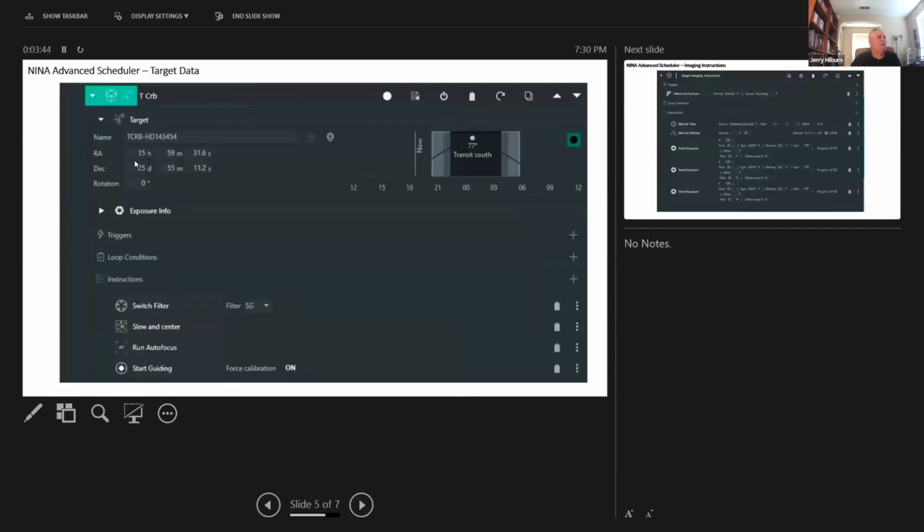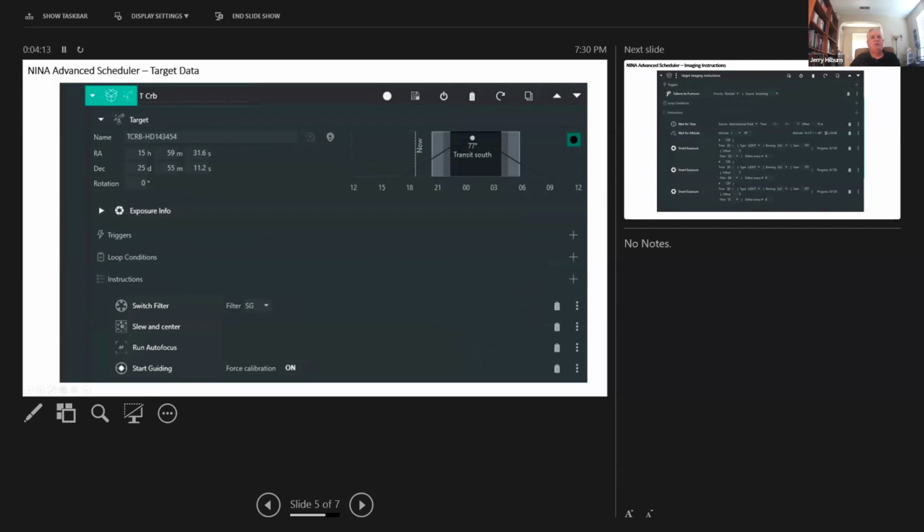Then the next step is the target itself. And I agree with using Stellarium. I don't think that the catalog that comes built into N.I.N.A for sky selection is very good. And I like to add a lot of targets that aren't in that catalog. And when I do, you can pull it straight in if you've identified it over in Stellarium first. So I love that connectivity. It makes the process of adding target data much less tedious.